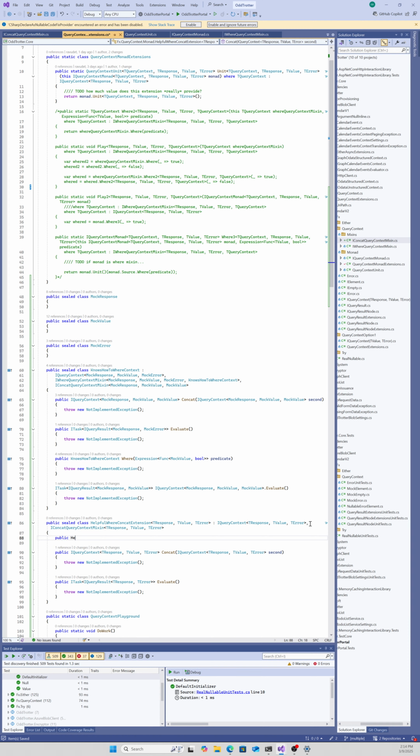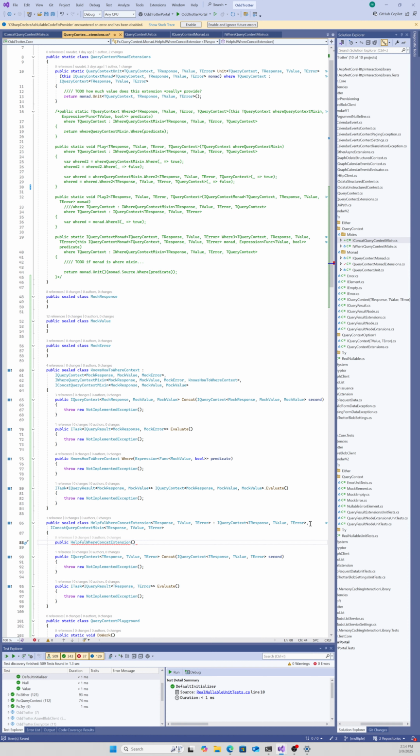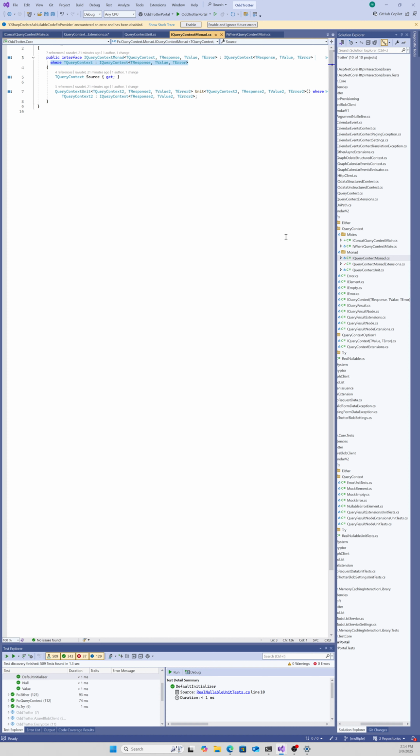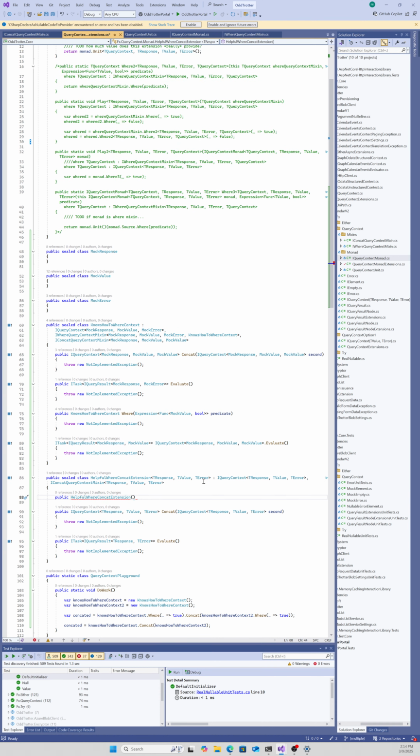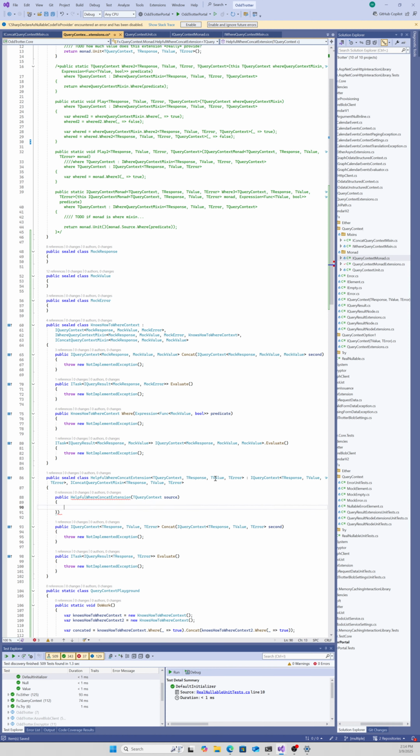And it will take in another query context. Let me look at my monad for the moment, which we know the type of. So we are going to need the type of this. The query, we won't do that yet, but this will take in a query context source.